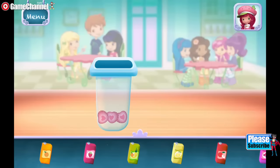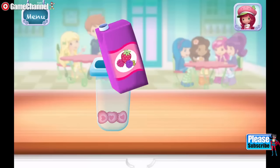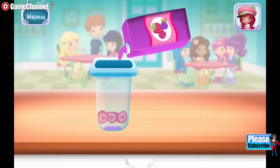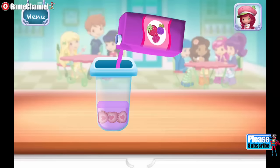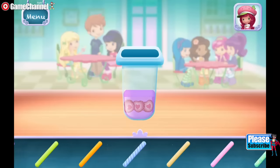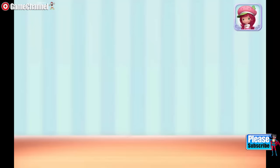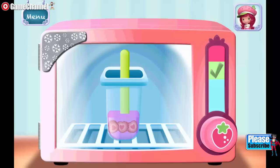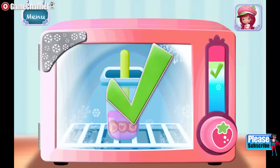Now choose a nice juice flavor and pour it into the mold. Did you see all the sticks? Choose your favorite and drag it into the pot. Use Blueberry Muffin. Hold the freezer button to chill your dessert. Remember to let go before it. Great job!